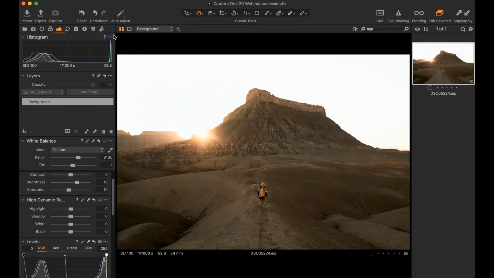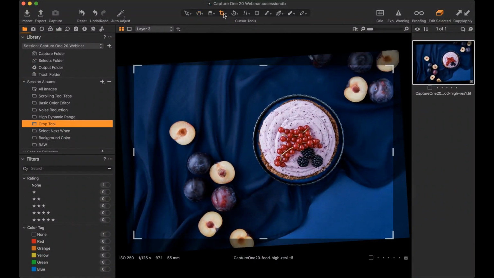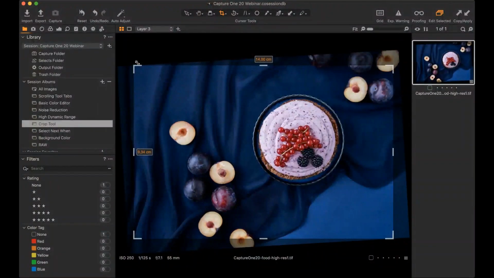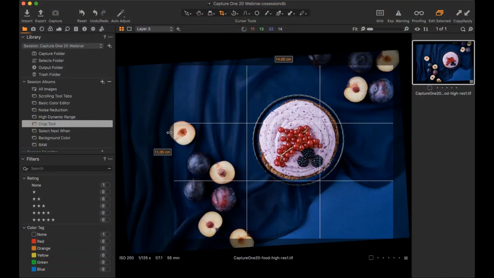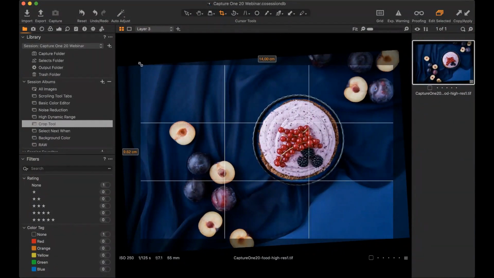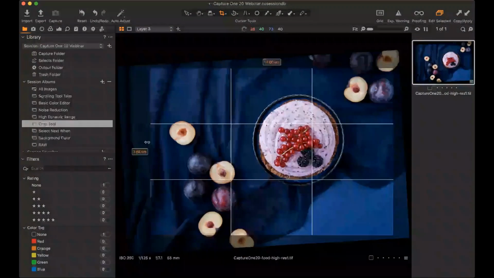All right. We also have a new crop tool. Just going to select it. The first thing you'll notice is that we have some different edges. So it's now easy to see where the line is. We have one at the top, in each corner, and on the side. If you just go like this, it's unconstrained. If you hold down Shift, it will keep the aspect ratio like this.